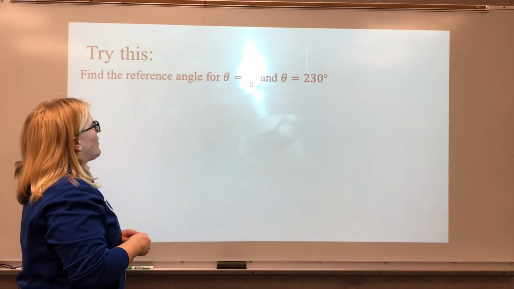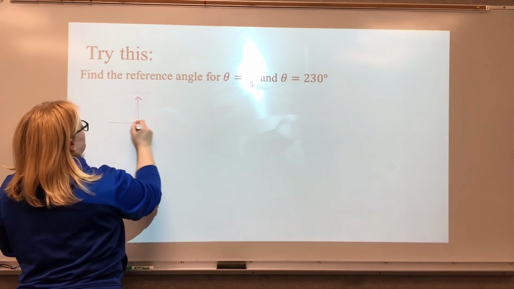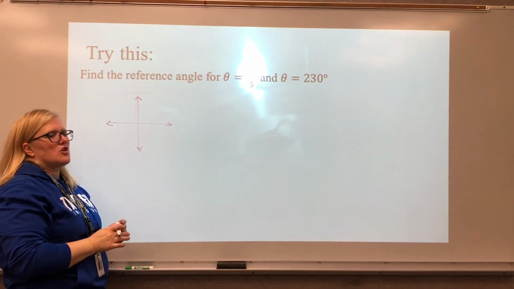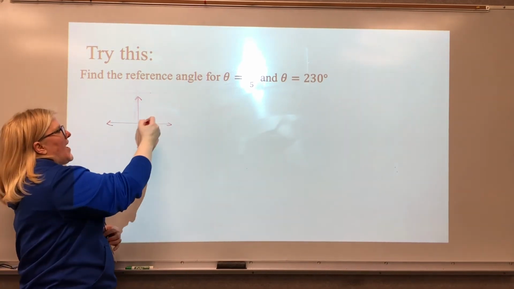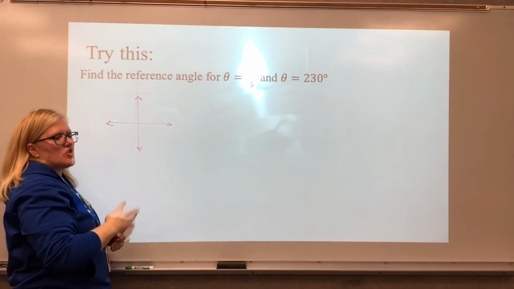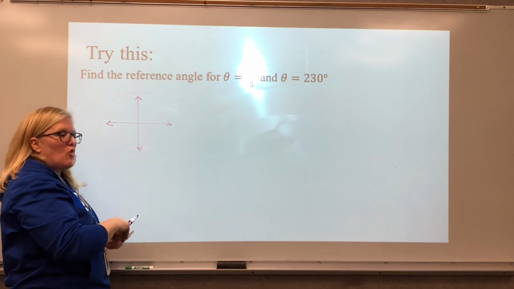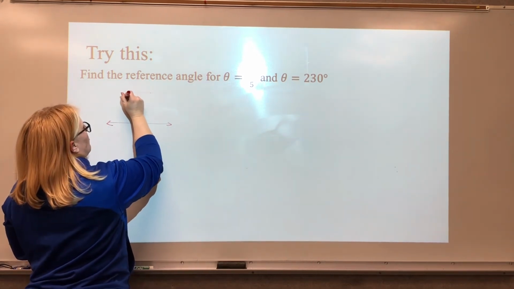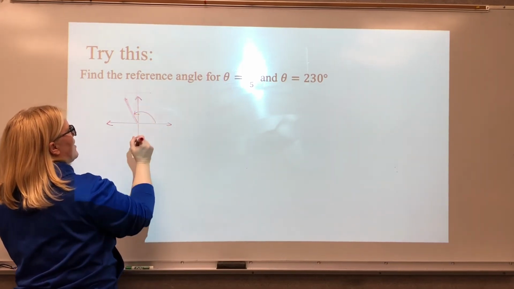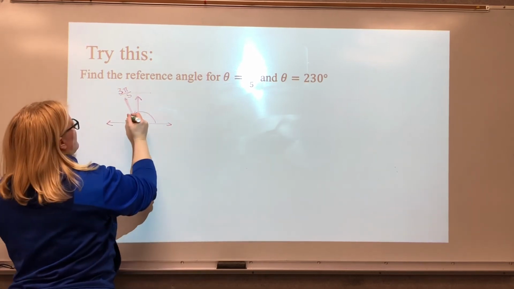All right, 3 pi over 5. This one's a little bit harder to think of because we're thinking of it in terms of fifths. So we would be dividing up this half circle into fifths. But 3/5 is just a little over half, right? Because 2.5 is half of 5, so 3 is a little bit more than half. So I'm going to say right here. Okay, so here is 3 pi over 5, and I need this piece right here.